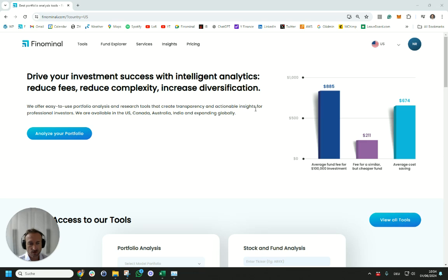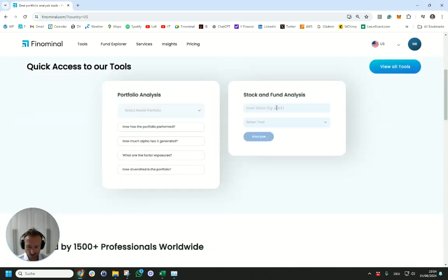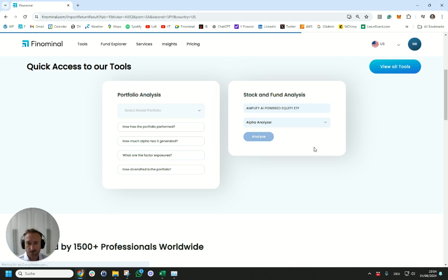And they're doing machine learning, they're looking at sentiment analysis, they're filtering through news to effectively identify stocks that have the highest probability of outperforming. Now let's see if they have achieved that. We're going to kick off with a simple performance benchmark analysis, where we're going to use our alpha analyzer to determine the right benchmark.